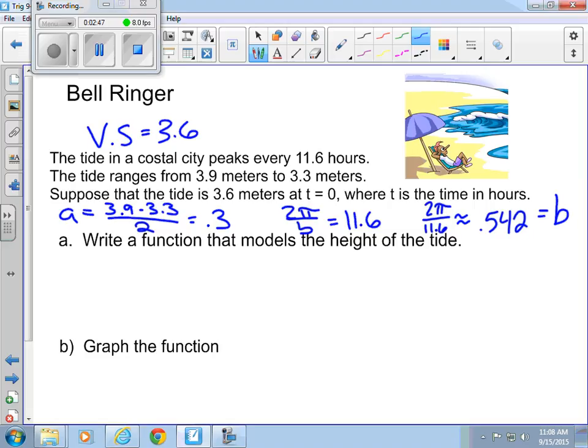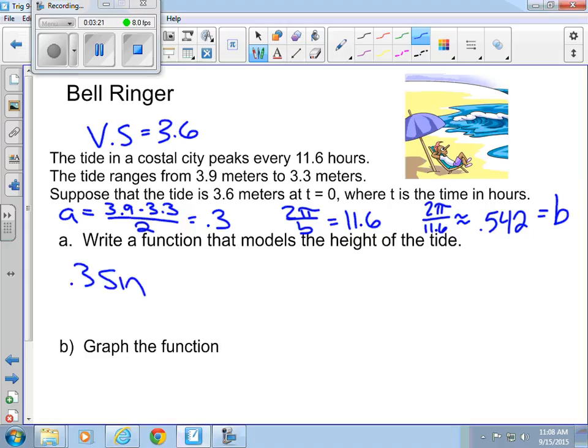Now, let's talk about writing a function. It doesn't tell me I have to do sine or cosine specifically, so I get to choose. Which one would be easiest? Since I start at the middle. Sine. What do I mean I start at the middle? At time 0, I'm at the vertical shift, right? So I'm at that midline. So if I start at the middle, I would not have to do a horizontal shift at all. So sine function. So that's nice.